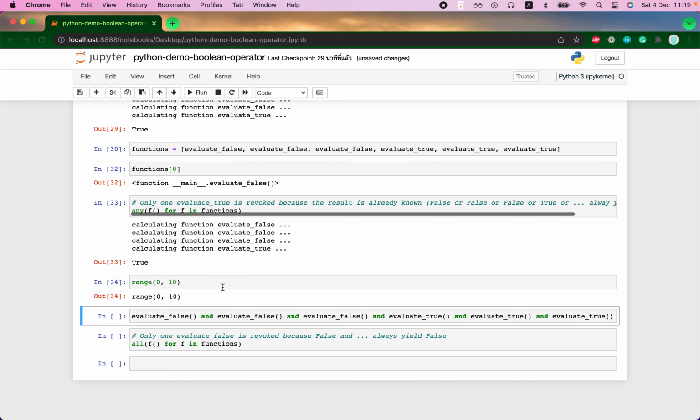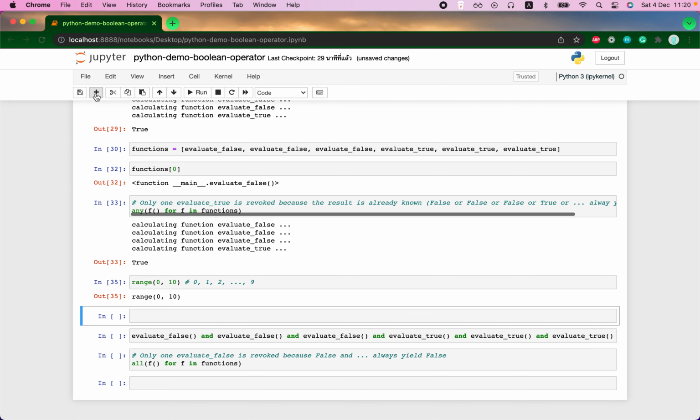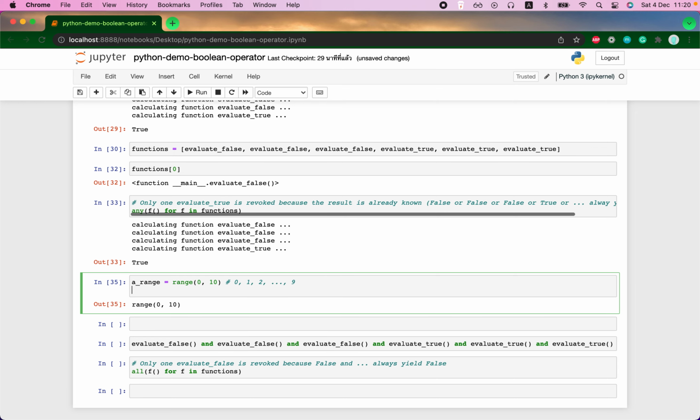All right. So let's say you have a range of 0 to 10, right? So basically it's 0, 1, 2 until 9, just like this, okay? Let's say you want to evaluate the truth value of this range, and you just want to know any of the range here.